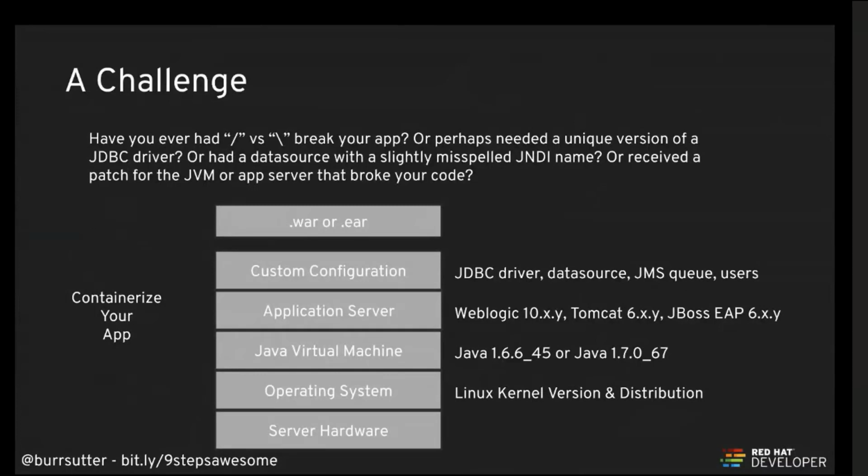In the case of Java, as Java people, we're used to living in a world of Solaris and AIX and Linux and Windows and you name it, right? Java people kind of surf all the operating systems. And then, of course, their JVM has to be a certain version, a certain configuration. That's critical. Their application server really mattered to us, right? We had WebLogic or WebSphere or Tomcat or JBoss. That really mattered to us. And, of course, we had a custom configuration that sat on top of that.